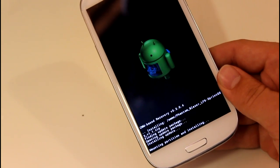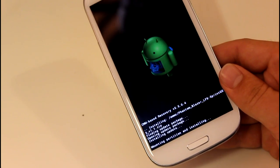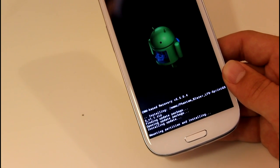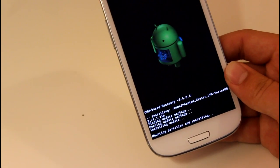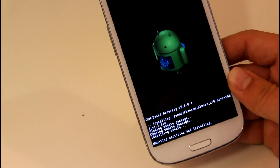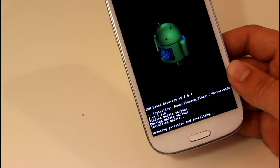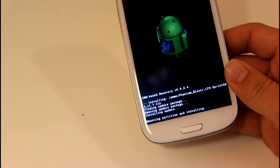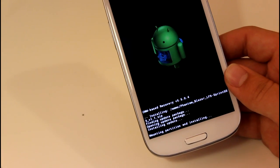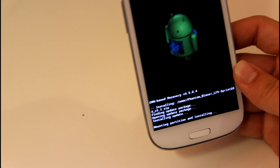Click on that and hit Yes to install Phantom Blazer. That's going to install the ROM — you can see it installing right here. This is going to be a pretty awesome ROM from what the OP said. I'll definitely have a full review, but probably not for a few hours after this video is posted. This is going to take a little while to install, so be patient. The first boot is going to take a while too — you're not going to get stuck in a boot loop, just be patient.